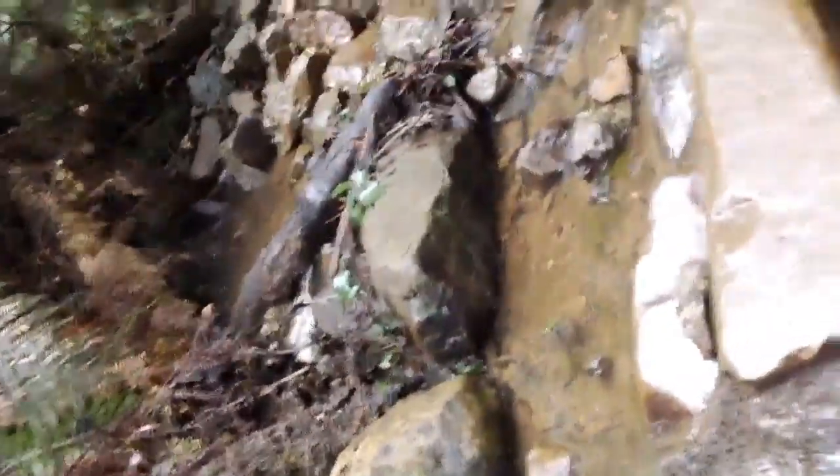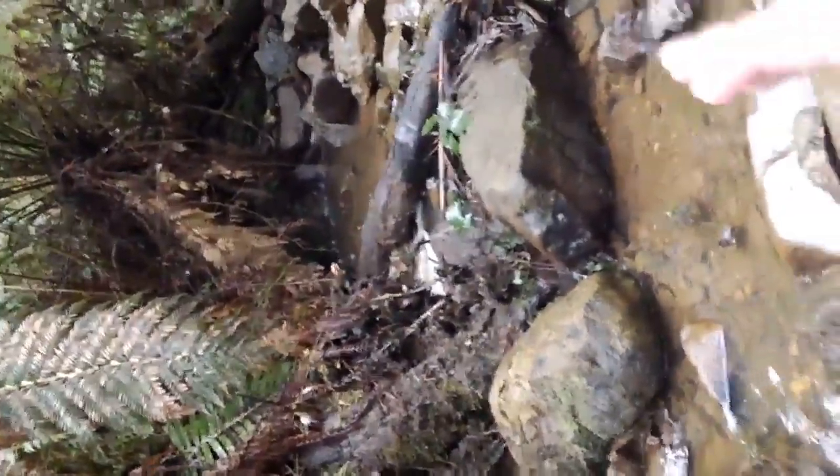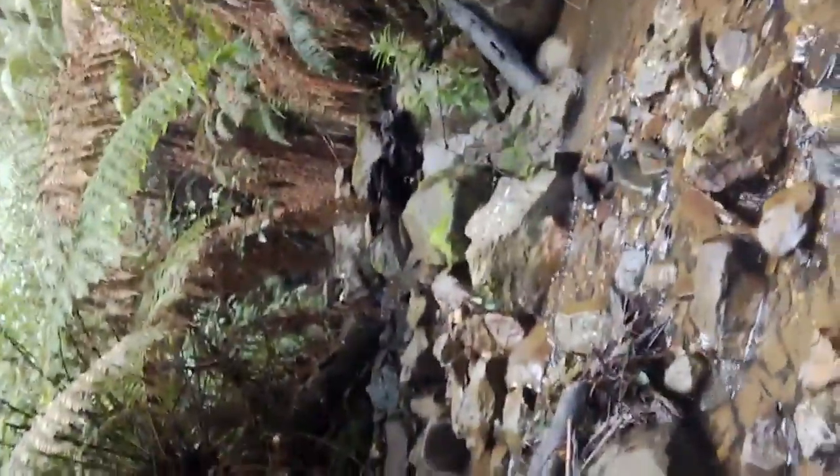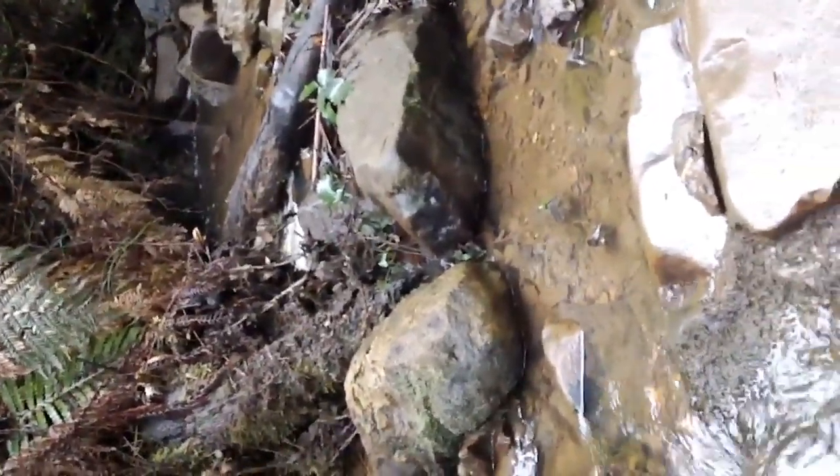Funny how much more motivated you get. Because the reef runs across the creek — I'll go up there one day and show you, it's a bit of a hike. There's a big thick quartz reef. The mine was running in this direction, in towards this river, and the reef actually runs all the way across. You can see it's about a foot thick — a quartz reef running right across it. But we'll keep going in this little area, let's get some more chunks.